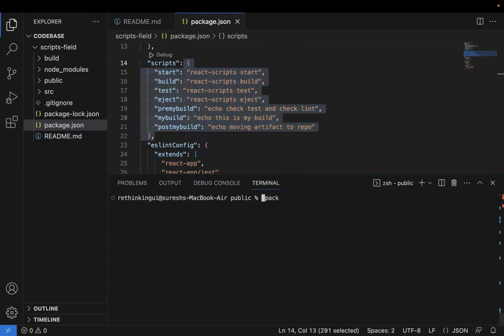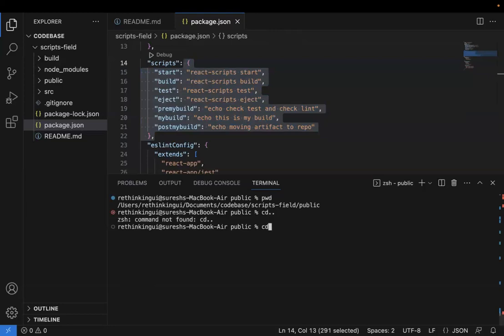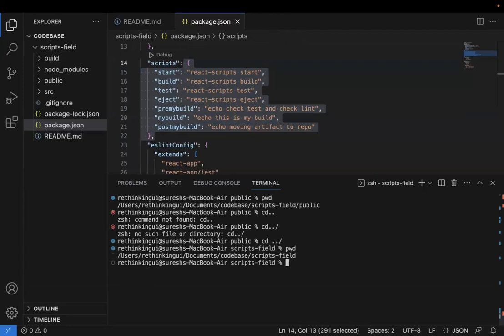The other point is about where you want to run this. See, I'm running these scripts in a public folder. Ideally, you should be running this here, in the main package.json root folder.